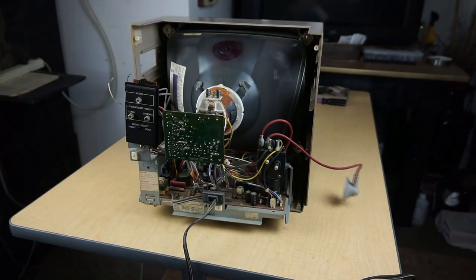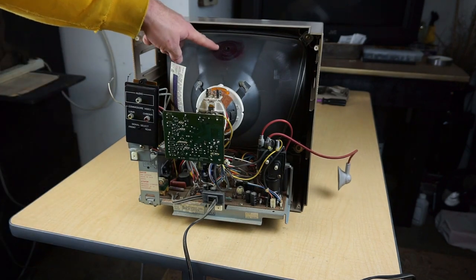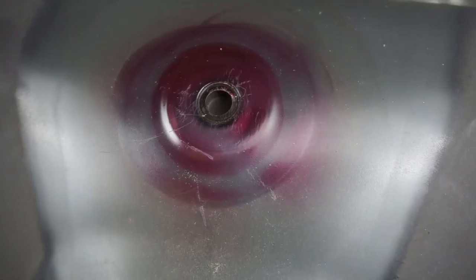So it looks like this has been serviced or something before, because there's a lot of scratches up here at the tube backing.